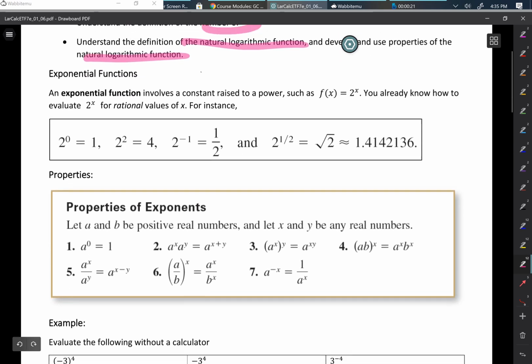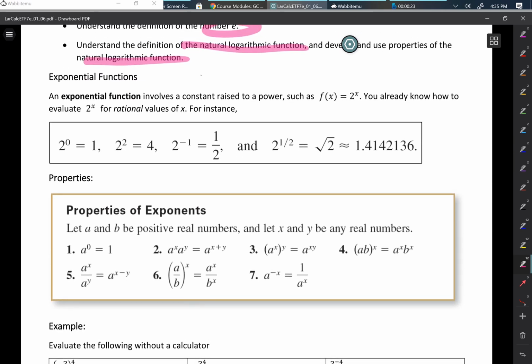Okay, so exponential functions, we took a big long look at these. Should have done a whole chapter on them back in your college algebra. Basically what they are is a constant raised to a power where that power is the variable. Like y or f of x equals 2 to the x. Right? 2 to the x, the base is the constant, 2. The variable is the exponent.